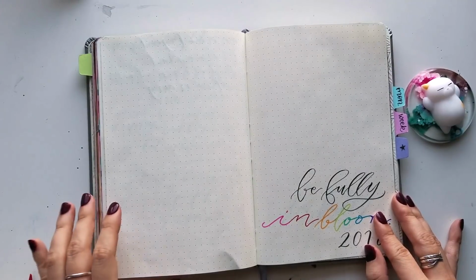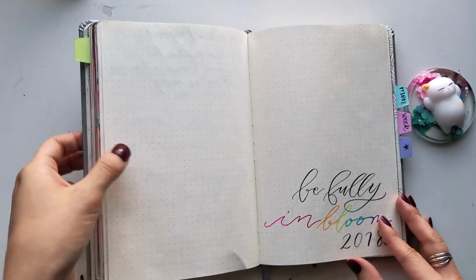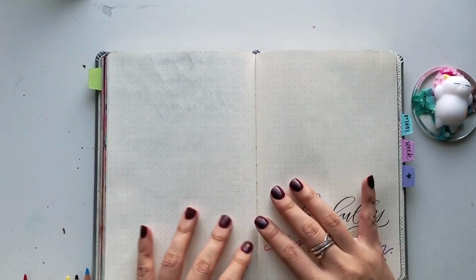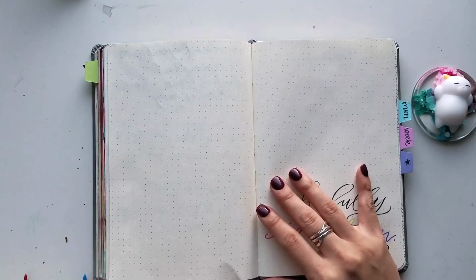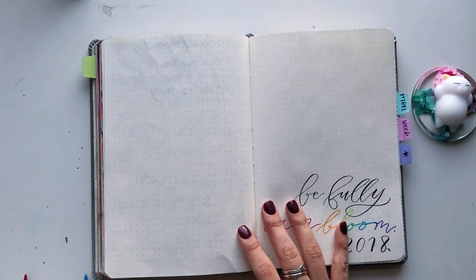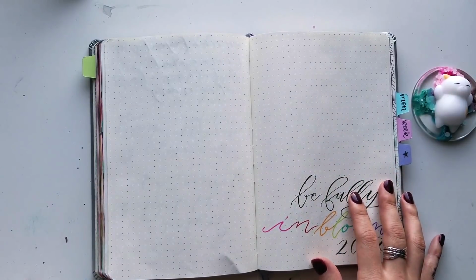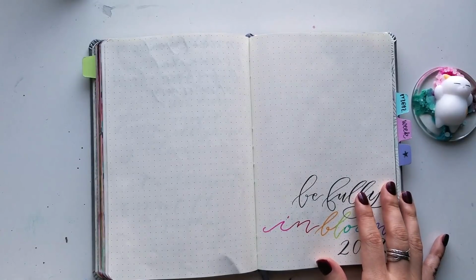So I'm using my Rhodia notebook, and I've been using it for several months now, and I still had a good chunk of it left. I know that people kind of waffle between whether they want to start a new notebook or keep going in the current one, and I decided to keep going in my current one because there are a lot of times where people want to leave whatever they had in 2017 in 2017. There are a couple things that I wish I could leave in 2017, but for the most part, I'm happy to continue on in my journal, fill it up, even though I have many others that I could choose from. And we'll see how long it takes me.